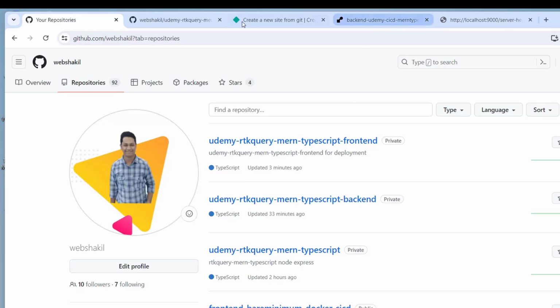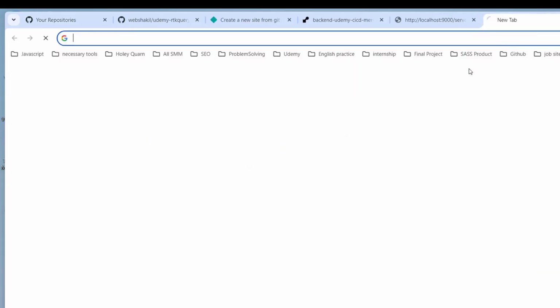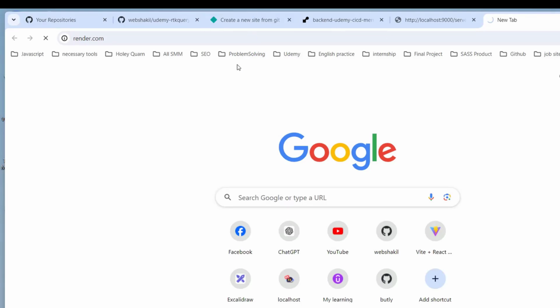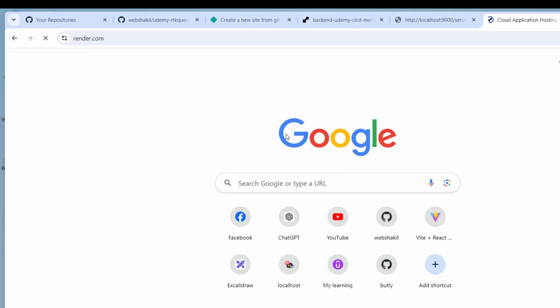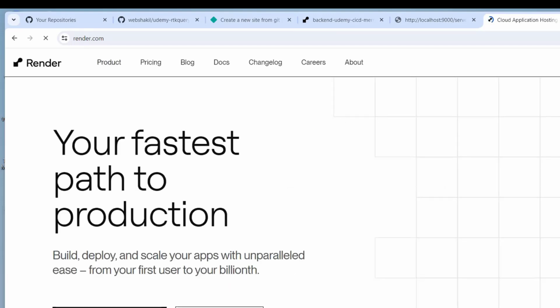After creating the two repositories, you need to come to Render. Render is for the backend, and as we are using the free tier, Render allows us to deploy the site.